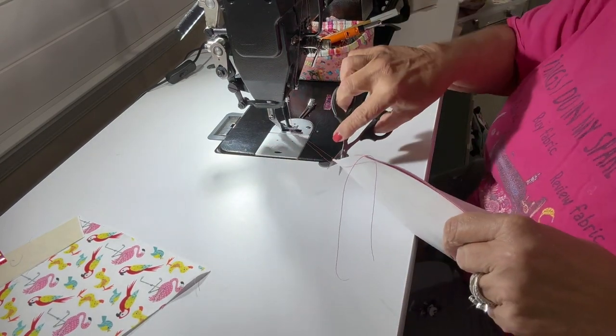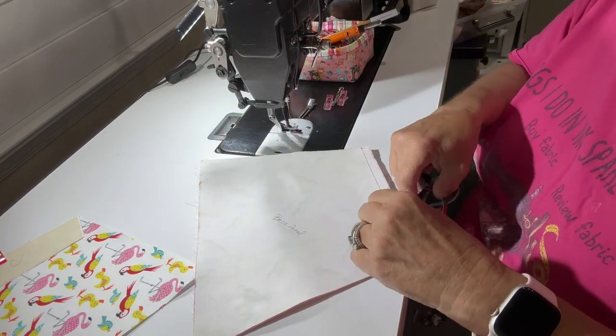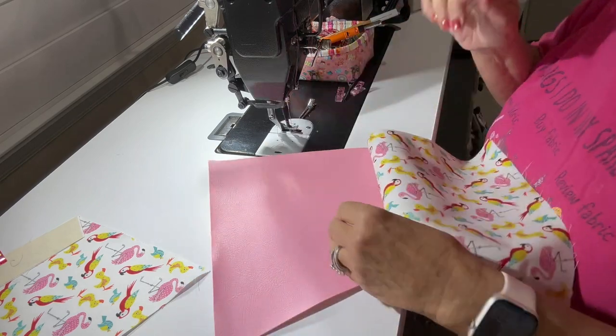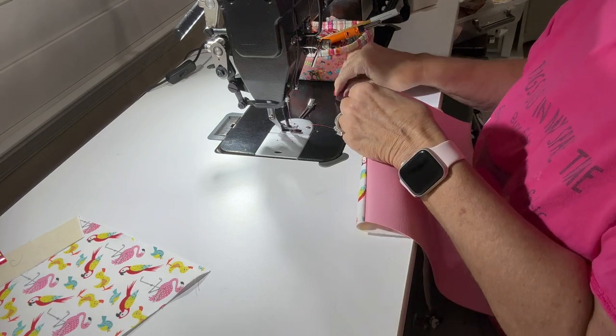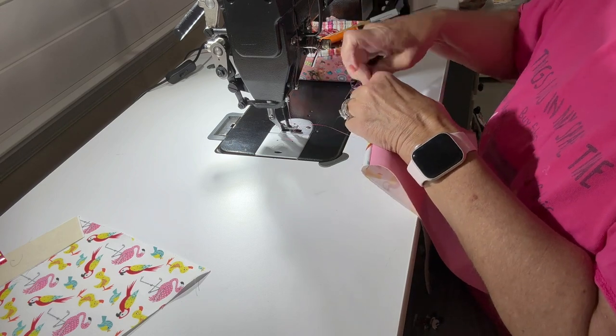Got from Saya Swag Bags. I just love her thread. She runs out of it all the time because it's so popular. All right, so let's flip that over. And then we're gonna top stitch that. So what we ended up doing here is we're making that back panel slip pocket.